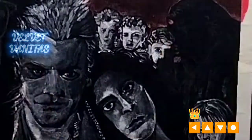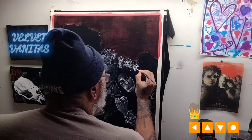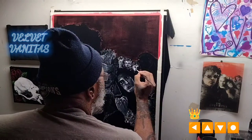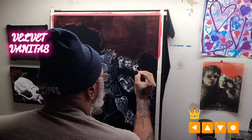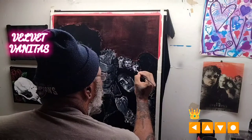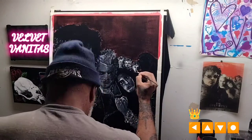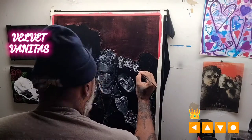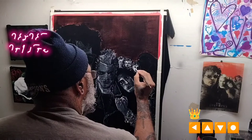Will I end up having to use some black paint? It's quite possible. There's a couple places where I had some brush strokes, and I feel like I'm going to have to go back and make some corrections in those areas. Is using black paint cheating? Man, you know, that's kind of the question that I have in my head.